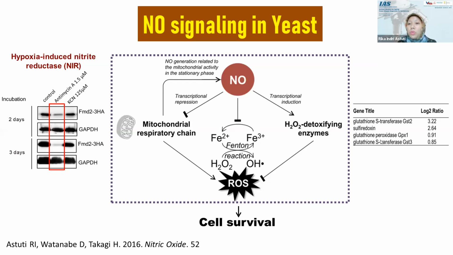radical molecules. So we managed to measure the activity of each gene that was suggested to be regulated by nitric oxide. And on the other hand, if you remember, nitric oxide repressed the activity of mitochondria, so that it may reduce the production or the accumulation of reactive oxygen species by mitochondria.